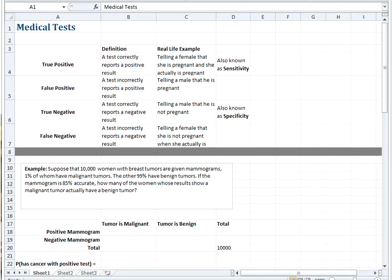If you get a false positive, that can make you panic, thinking you have some condition when in fact you don't actually have it. Or a false negative might make you think that you don't have something when you do, and so that might delay treatment, and it might get worse, and it'd be easier to treat it earlier on. So it's very bad to get a false positive or a false negative, but they do happen, probably more than we like to admit.